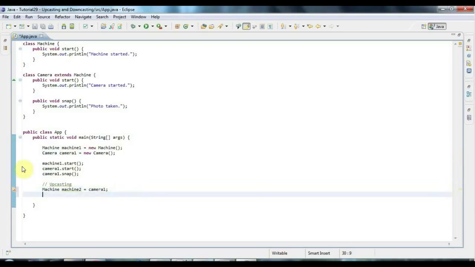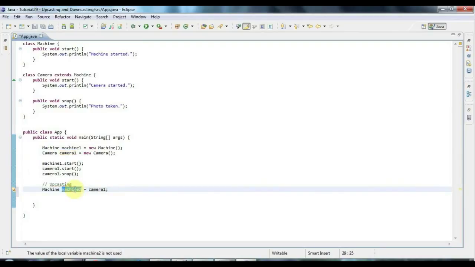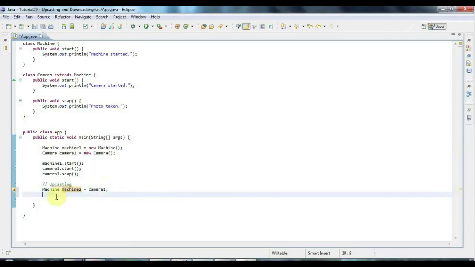And what I've done here in effect is, well, I've taken a variable of type Camera that refers to a Camera object, and I've made this variable of type Machine refer to that object. So we say that I've upcasted this reference, this variable, to this variable type, and it's up because we've gone up the class hierarchy from Camera to Machine. So this is referring to a camera, and I've taken that camera object and I've made a variable of type Machine, further up the class hierarchy, refer to it.